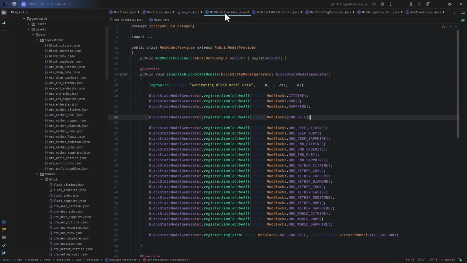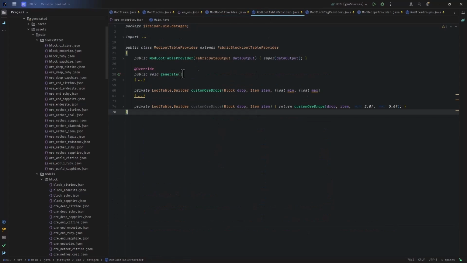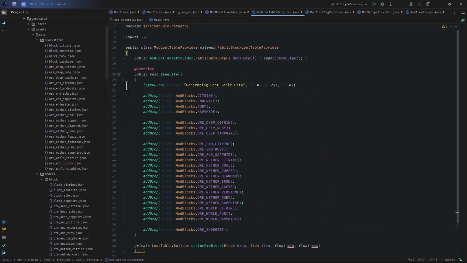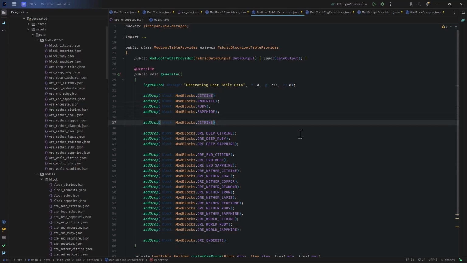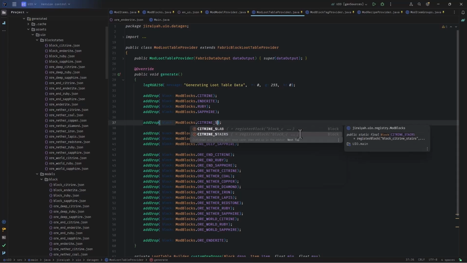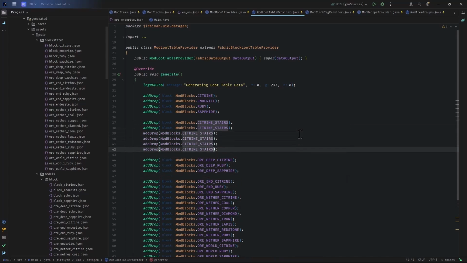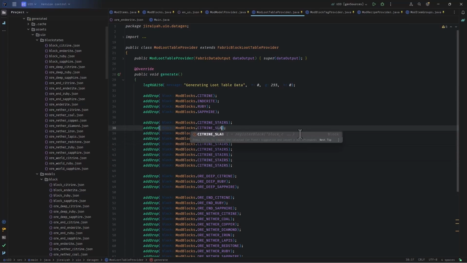Now, model provider, this is where things become interesting. Before that, let's do the loot, because loot is easy. In generate, everything should drop itself, but with a little bit of tweaks. So I will copy them, citrine underline stairs, duplicate it multiple times. And this is slab.